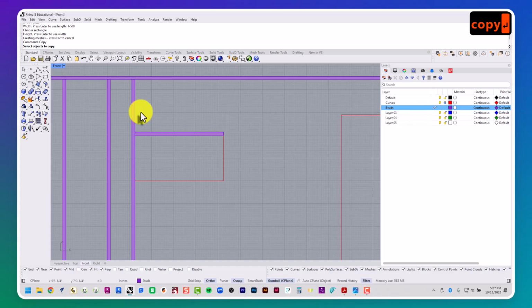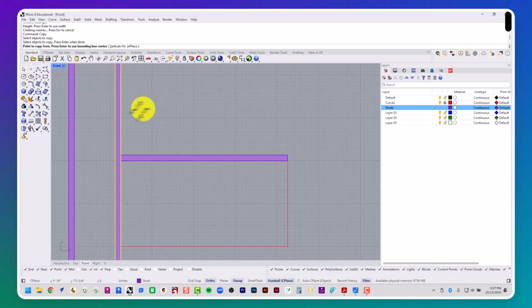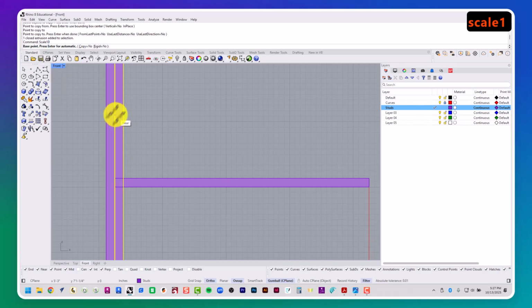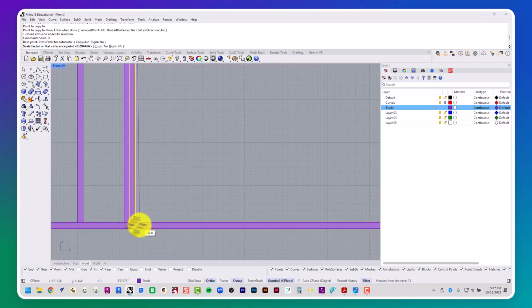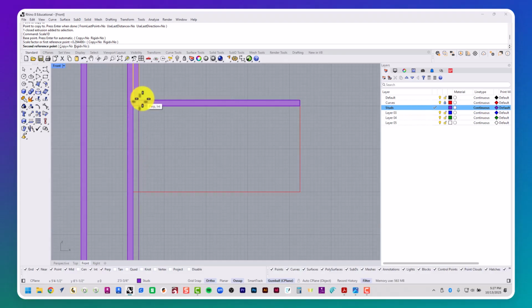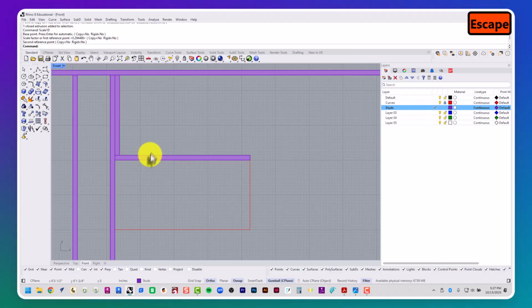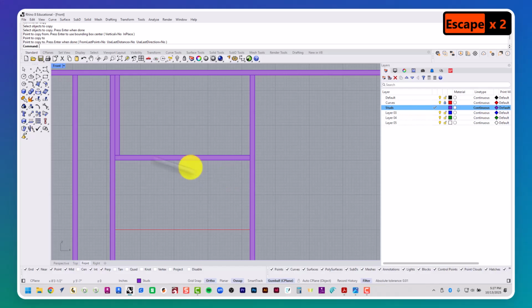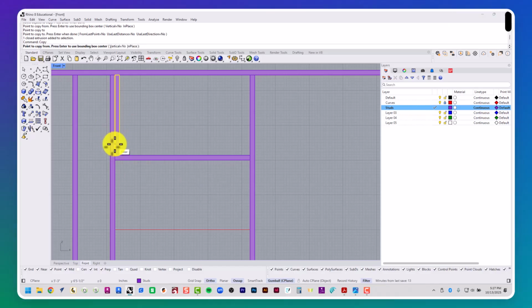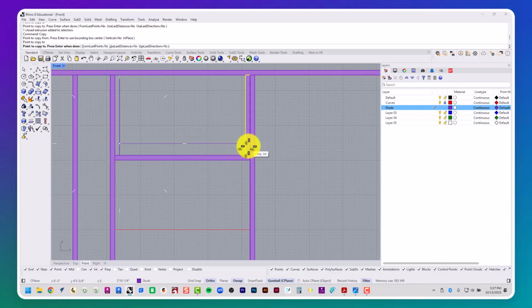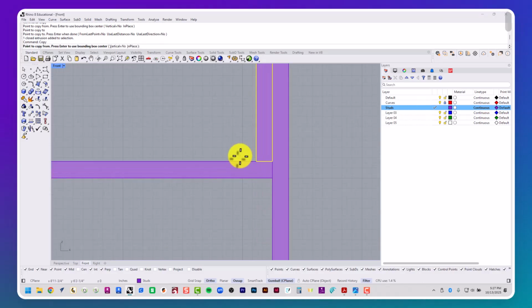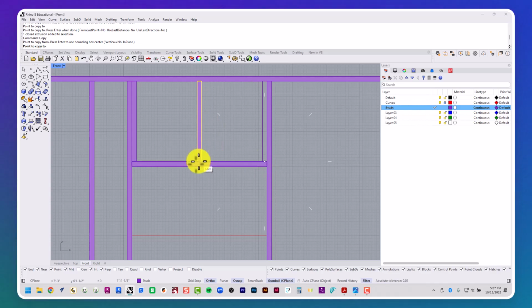Now I'm going to copy again. Copy this stud, hit enter, and go from here to here. And then I'm going to scale 1D of this one from here, first reference point, and come all the way to above this stud here. Now I can copy from here to here, and also from here to here. And I want to put just one here in the middle. So I'm going to copy again from this midpoint to this midpoint.